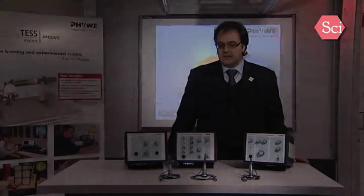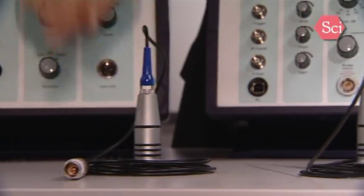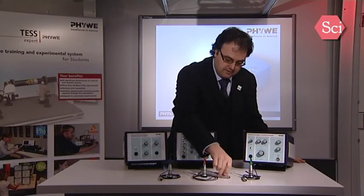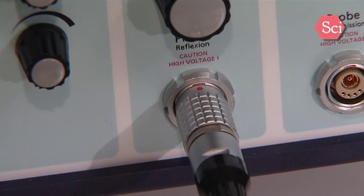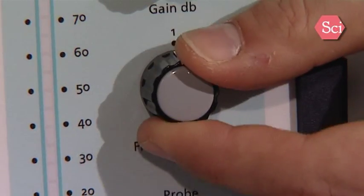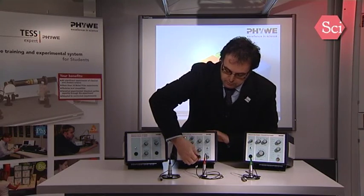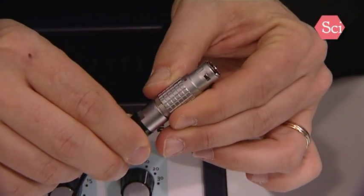Now we can start. I will show you how to set up the equipment. In our product range, we have 3 ultrasonic probes, a 1 MHz, a 2 MHz, and a 4 MHz probe. First, you have to connect this probe to the equipment. The echoscope will then recognize the frequency of the probe automatically. For the sonograph, you have to adjust the probe frequency on this knob. To pull out the probe, put it here and push away. This is a snap lock connector.